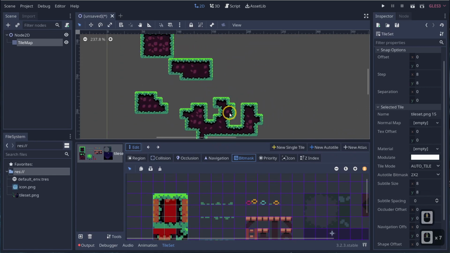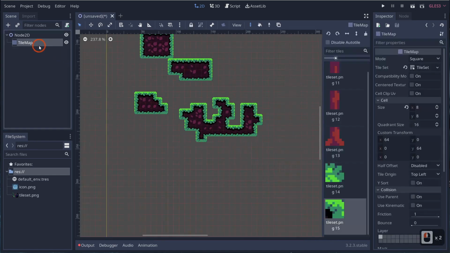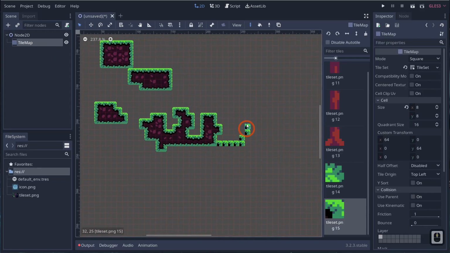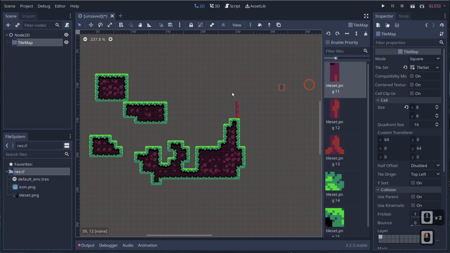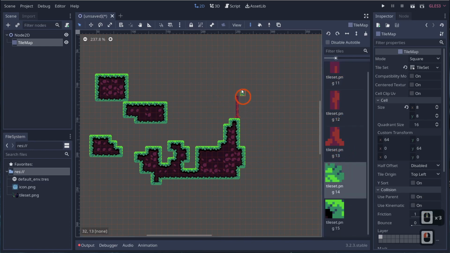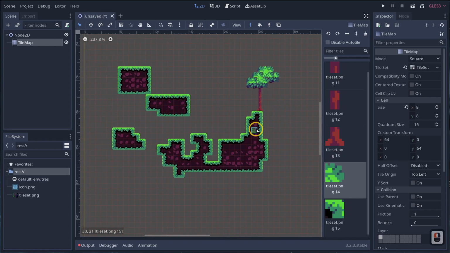So you can see here, I've been kind of playing around with it and showing it off. So if you click on tile map, you can see as I draw these out, it'll figure it out by itself. So let's continue drawing a little bit here like this. You can see this is an easy way to go ahead and create some pretty cool little levels.